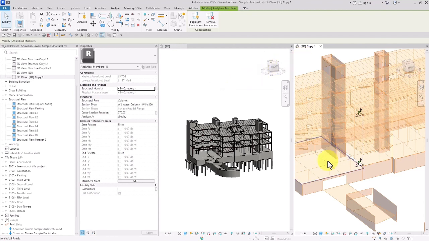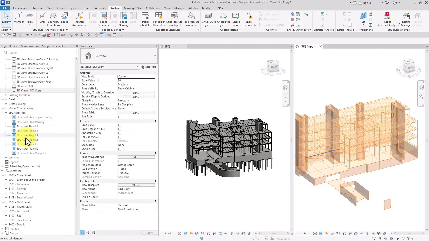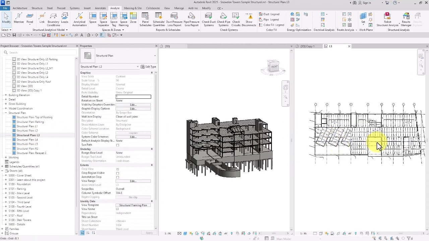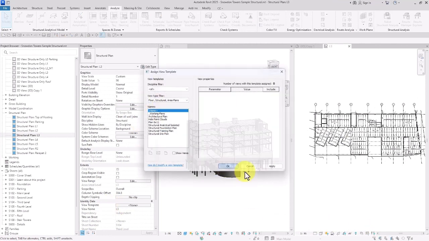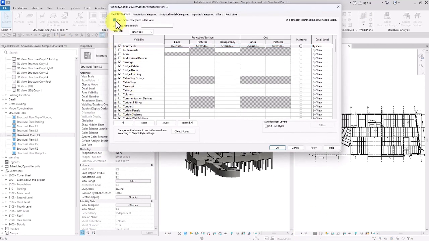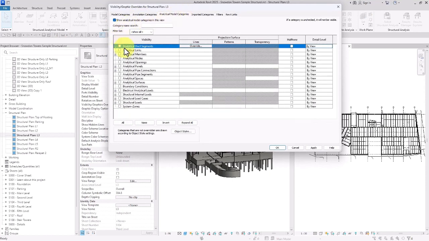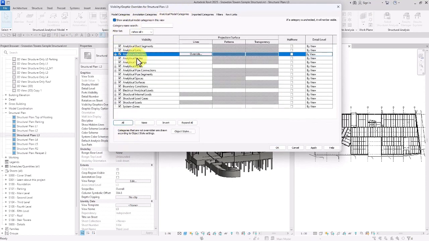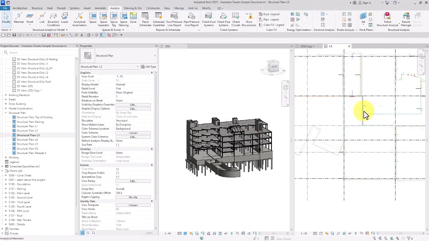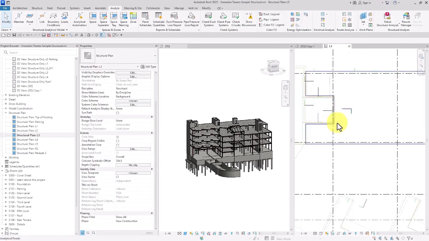All right, I'm going to go back to one of these levels, for example, L3. And then I'm going to set the template here on none. And then activate analytical lines. Set this on fine. And set the scale on 1/50th. Now I'm going to turn off the model from visibility and graphics for now. Just the analytical lines. And I'm going to deactivate node as well. I don't want this model to be too crowded. These would be our analytical surfaces and lines.